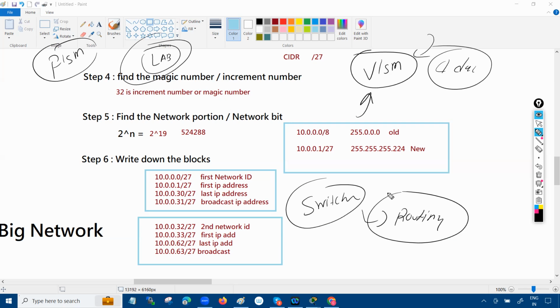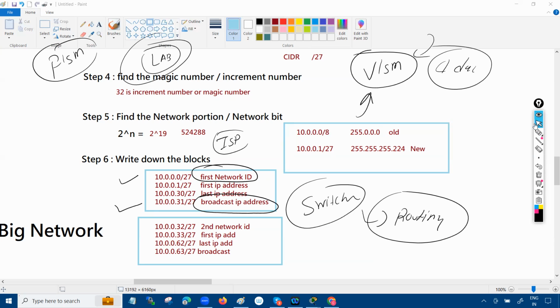Normally, as I told you, you cannot allocate the broadcast IP address and network ID. I told you that even yesterday. But I'll show you how to allocate these IPs, because from the ISP perspective, every single IP has some money value. The ISP does not want to waste even the network ID or the broadcast IP address. So you can allocate the network ID and broadcast ID as well. I'll show you how, and in which situation. Don't worry about that.